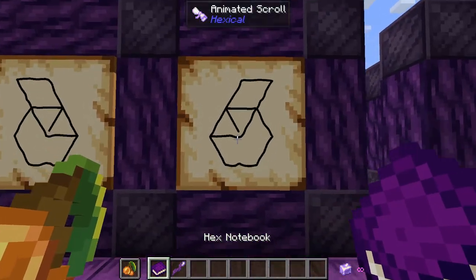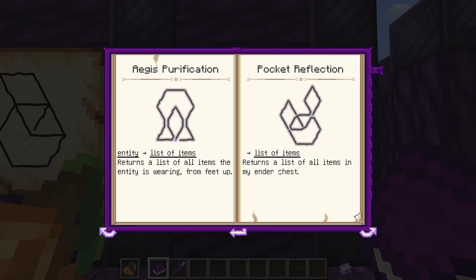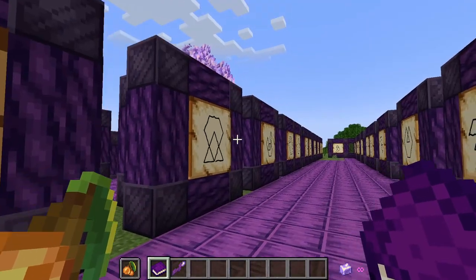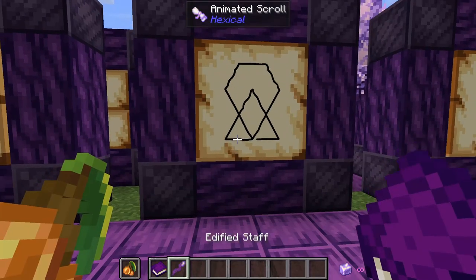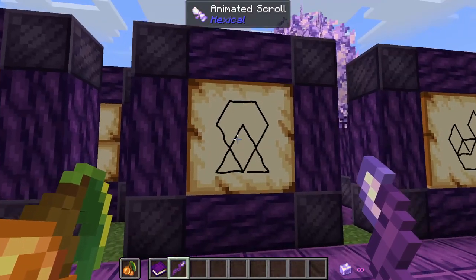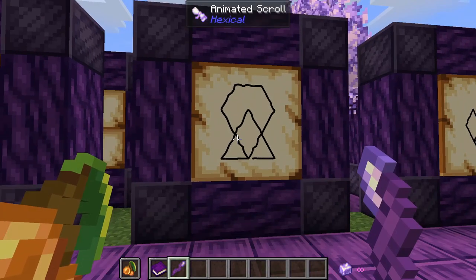Yeah. Now, this next one is a lot easier to do most of the time, because it just takes a vector, then just returns a list. So it's usually used on chests, hoppers, and all sorts of other things. Pretty cool. Now, over here, basically, it'll give you what an entity is wearing, like armor. Yeah, so it's pretty useful. And it only applies to normal vanilla slots, not accessories, not like extra little areas. Only vanilla slots, so keep that in mind.